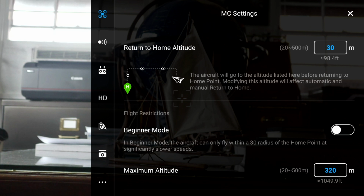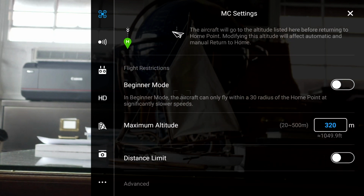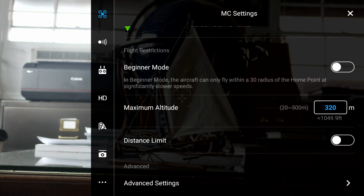It does have an intelligent mode where it will sense that it's going to run into something and it'll try to avoid it. But in any case, if you know you're next to a 100-foot building, then set it to 150 feet. When you guys start out, you might want to try this beginner mode. It's kind of cool. It kind of keeps the drone from getting too far away from you, going too high, etc. On that note of going too high, maximum altitude, the legal flying limit in the United States is 400 feet unless you have a waiver by the FAA to fly above that. So you can set that to 400 feet so that you are not breaking the law.